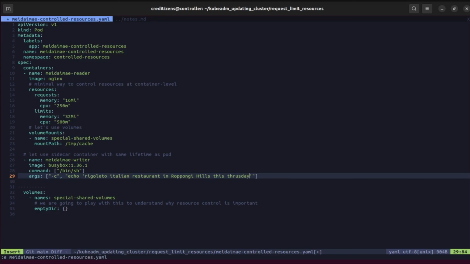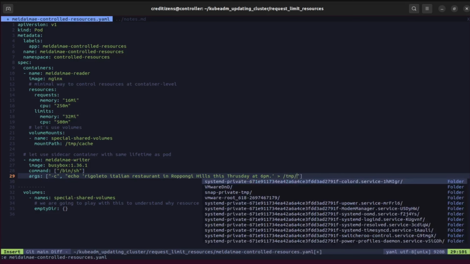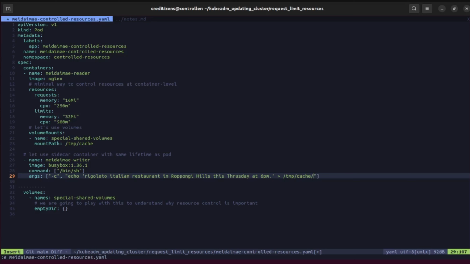So here we're just going to put a sentence, Rigoletto Italian restaurant in Roppongi Hills Tower this Thursday at 6 p.m. So that's a very good restaurant in the iconic Roppongi Hills Tower of Tokyo.